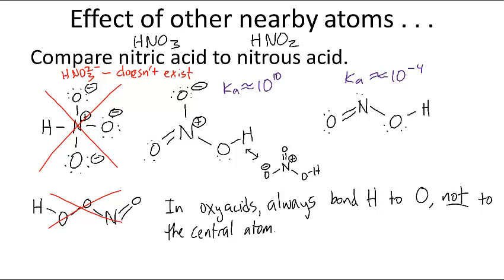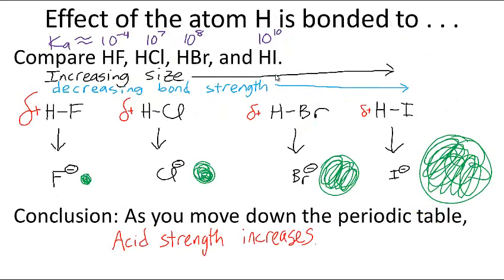I do want to point out there are some acids that you're supposed to memorize. The strong acids. HNO3 is one of them. And going back a couple slides, HCl, HBr, and HI are also strong acids. So if you forget about the periodic trend going top to bottom in the periodic table, but you have memorized that HCl, HBr, and HI are strong acids, and what's conspicuously not on that list? HF. Then you can remember, oh yeah, as you go down the periodic table, they get stronger, because HF is not strong, and the other three are.